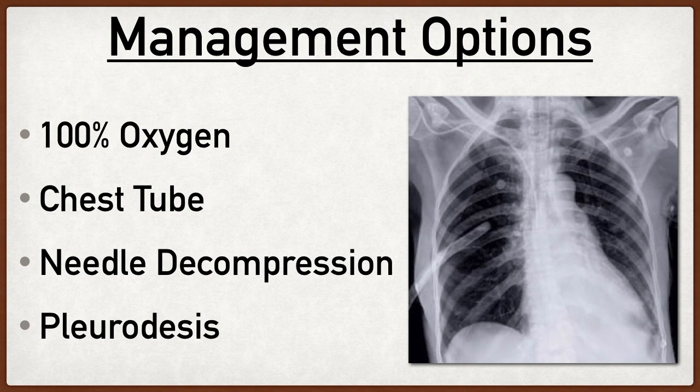Nearly every patient with a pneumothorax should be receiving supplemental oxygen. The reason for this is 100% oxygen administration increases the rate of pleural air reabsorption. In cases of a small primary pneumothorax in which the patient is fairly asymptomatic, just giving them supplemental oxygen might be adequate enough. Observe them and reassess them, and if their symptoms are improved and a repeat chest X-ray shows improvement of that pneumothorax, they may not require hospital admission.